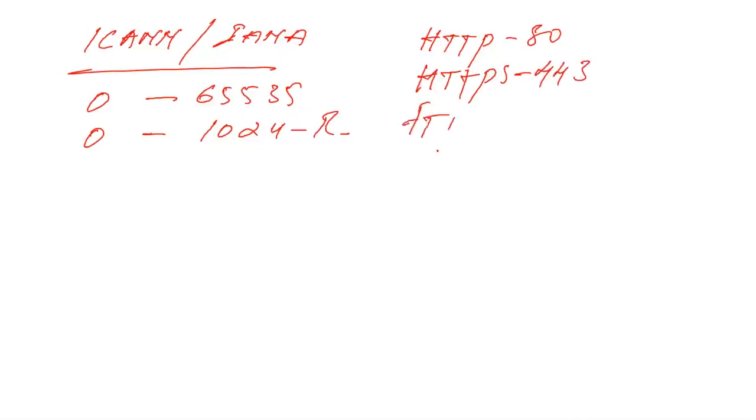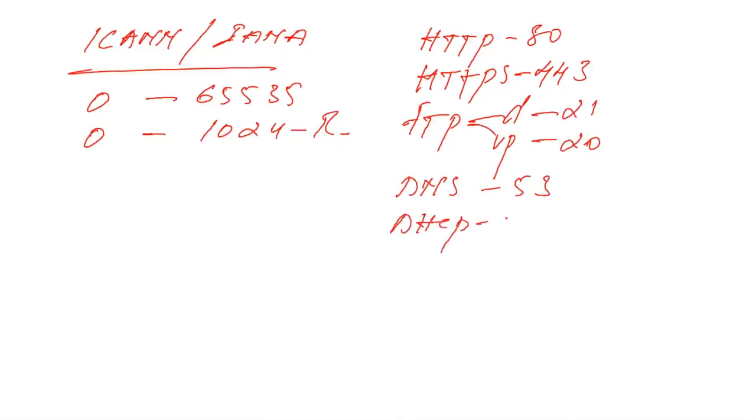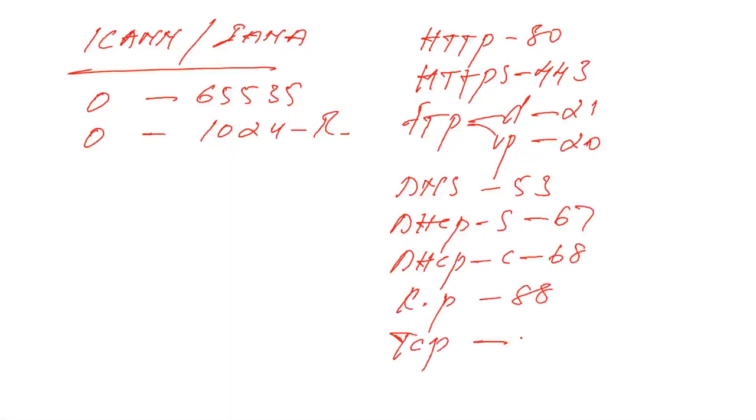Like this, FTP has two. If anyone asks about FTP, you have to say the port number is 21. But if anyone asks what the downloading port number is and what the uploading one is, you have to say downloading is 21 and uploading uses 20. Like this, we have DNS. The DNS port number is 53. And DHCP has two port numbers, one for the server, S for server, and one for the DHCP client, C for client. The server uses 67 and the client uses 68 to request the server to get the IP address. Okay. Then like this, we have the Kerberos protocol also, that is 88. Like this, we have TCP port services, but I'm writing some here, right?